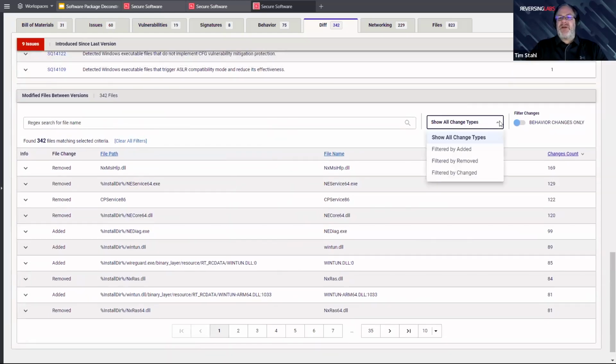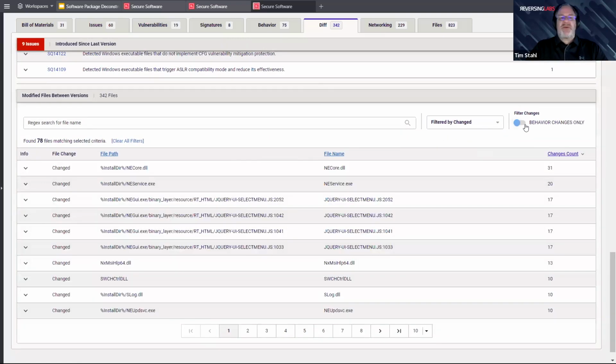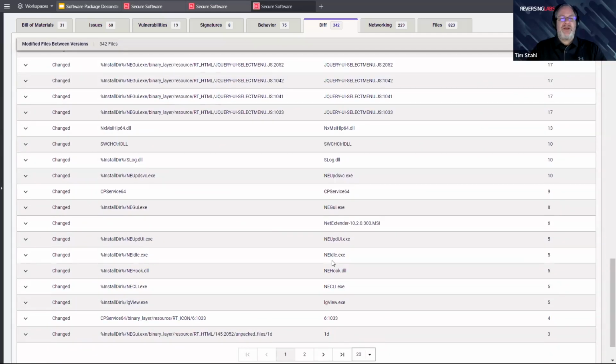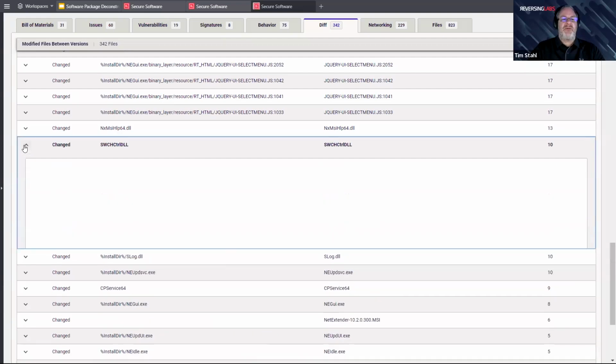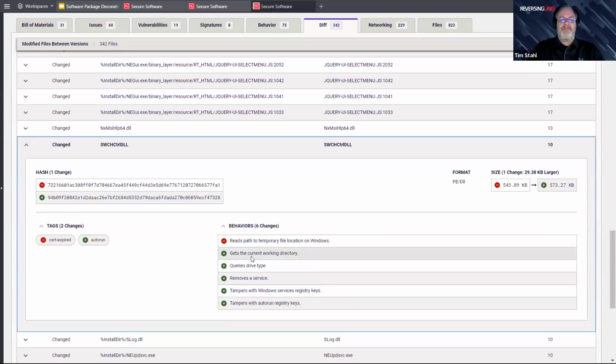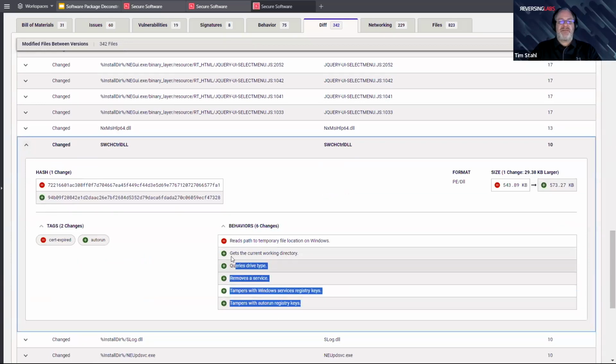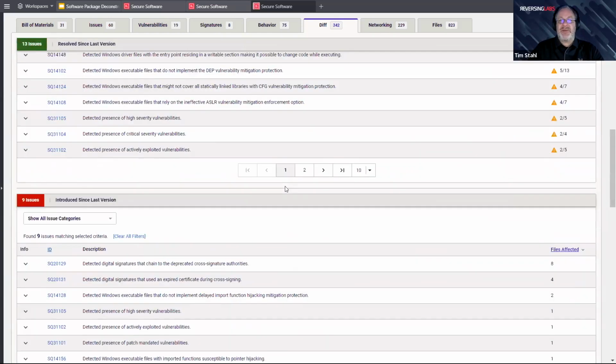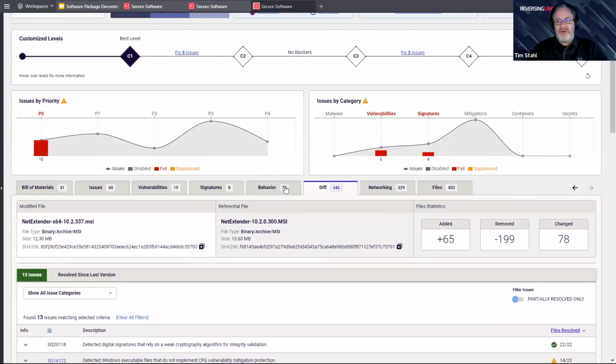Not too many issues. Let's see the behavior changes here. So file changes, behavior changes. There are only 23, not too bad. And usually from different ports, it reduces that scope, and it's easier to go through and just click through and see what kind of things changed. Queries, drive types, services. These are interesting, but this could just be a config update, right? So I looked through this, nothing really stood out to me as bad. But again, if you're doing these diffs every release, there's only ever going to be maybe 100 different behavioral changes that you can dig through.